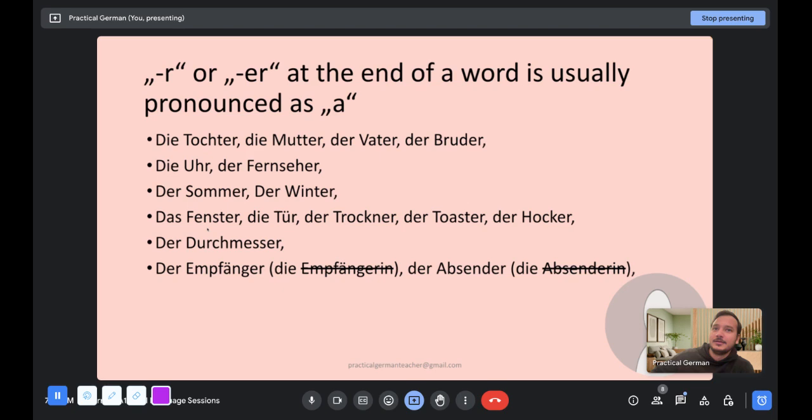If I want to do toasting, I just told you that I like to eat bread with jam in the morning. Actually, I like to eat toasted cheesecake in the morning, but toaster means, yeah, toaster as in bread. Okay. Hocker.